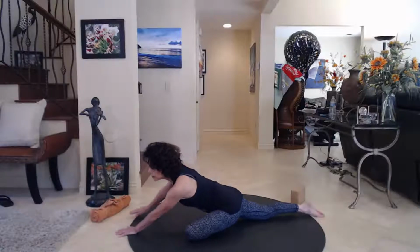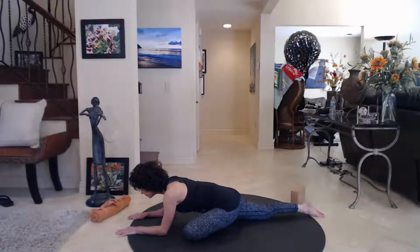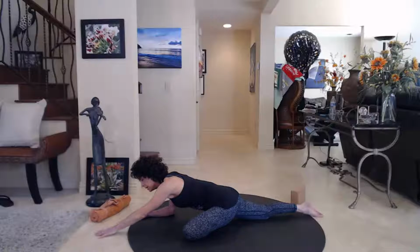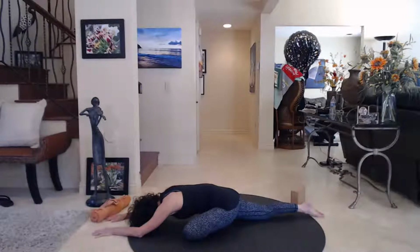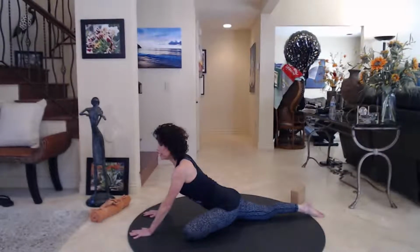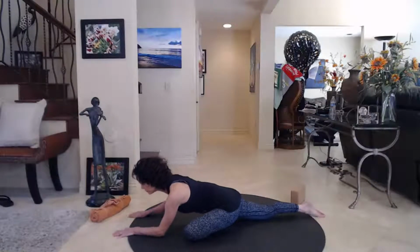And you can experiment. Inhale, exhale. And inhale and fill that right hip with air, and on the exhale, let all the air out. It's perfectly all right to stay higher. Inhale into that hip, fill it with air, and on the exhale, let all the air out of the balloon.